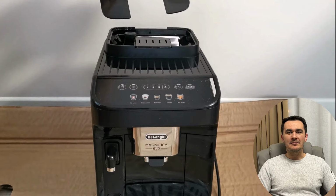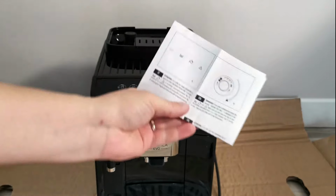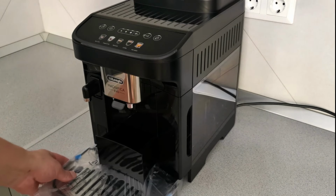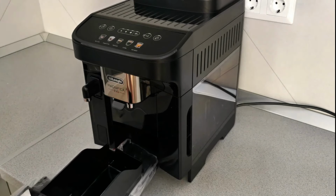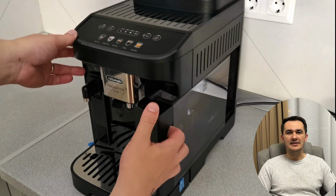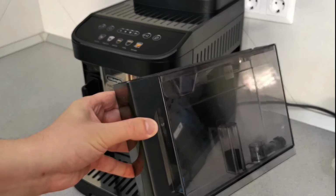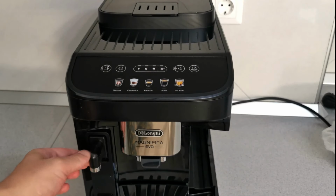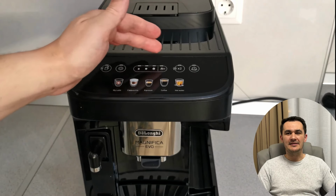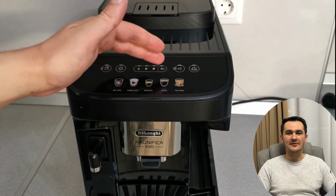This is where we put the coffee beans in a paper for setting the grinder. Waste tray. Water tank. This is the hot water spout. In the upper part, we have all the device settings. And in the lower part, all the coffee specialties.